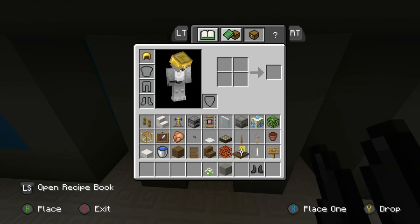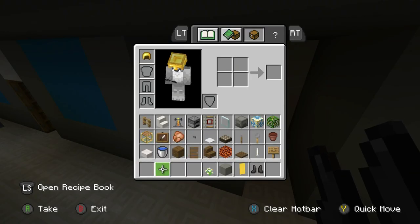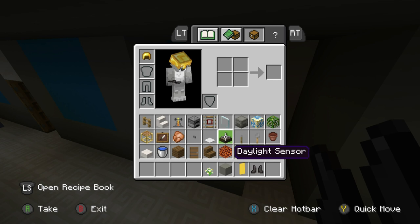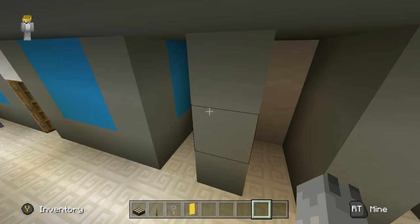You see, I need the banner, and I need that. Okay, never mind, we'll work with it. I wanted to destroy this whole bar, but I can't. We need daylight sensors, levers, tripwire hooks, and banners. So, let's just put those away.